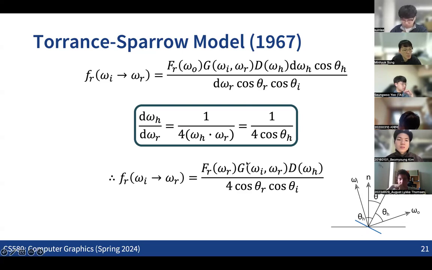So here what we can see is that once you define any specific model for the microfacet distribution D here, based on this microfacet distribution D, now we can derive a masking function, which is the G term. And also this joint masking-shadowing term is derived as the multiplication of the two masking functions, both for the incoming direction and the outgoing direction. And based on that, you can now derive the BRDF in this form.